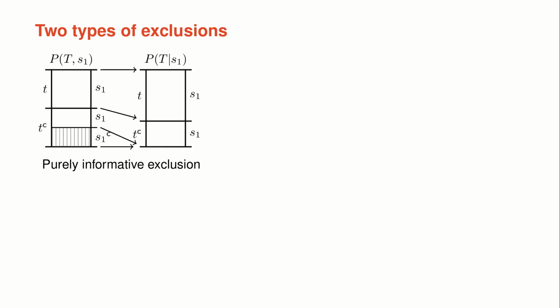To do that, we started looking at what are the kinds of exclusions that we can get, and we identified two types. Firstly, purely informative exclusions, where the complementary event to S1 that we observed is all associated with the complementary event to T. What happens here is we get a purely positive information provided by S1 about T, and the size of the positive information increases with the size of this exclusion. In contrast, if the exclusion provided by the event S1 is all associated with the event T that happens, we actually get a misinformative, a negative information from S1 about T, and the magnitude of that negative information increases with the size of this exclusion.